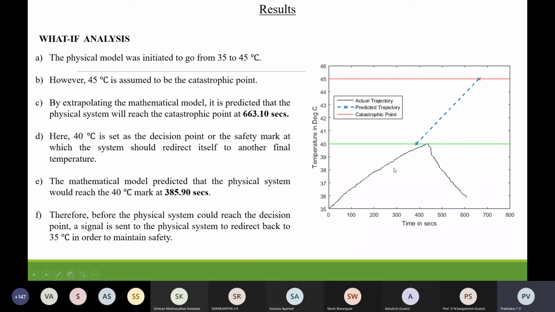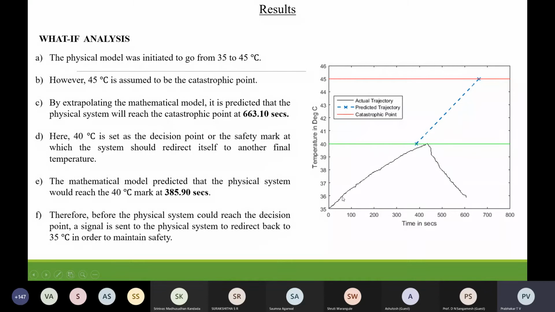Okay. And here the real strength of the twin comes in. You're getting data onto the digital twin because this data is going to the twin through all the process I showed you, orchestrator and so on. And then the twin looks at the data, runs the math model, and then quickly realizes that, hey, this is going to go like this, and then it's going to touch 45, in which case it might explode.